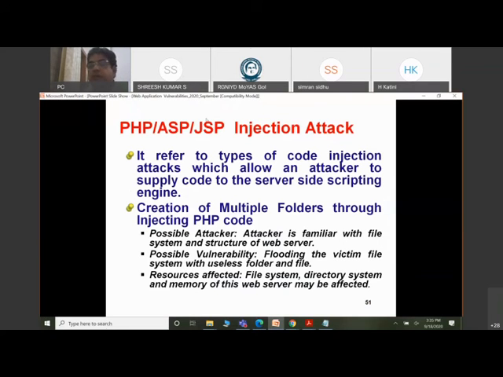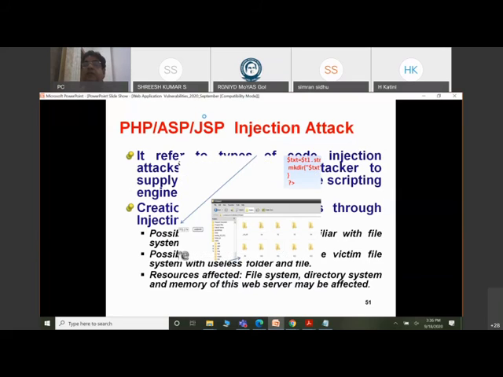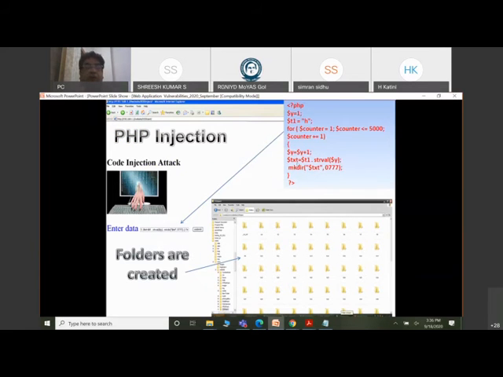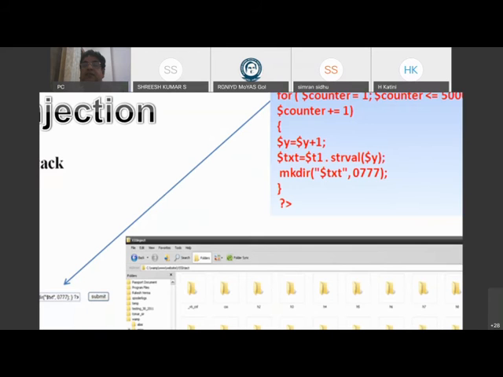So how will they do that? For example, Facebook was hacked. Facebook in early times asked you to enter your photograph, and instead of a photograph, he entered this code. This is simple code. What does it do?